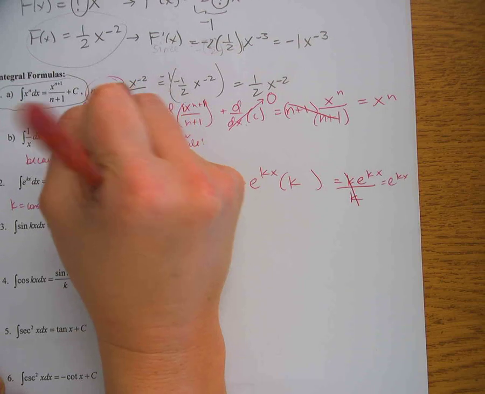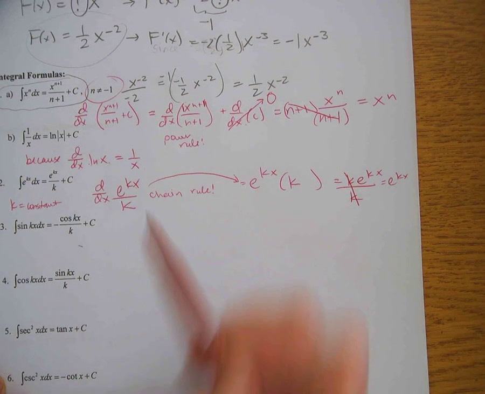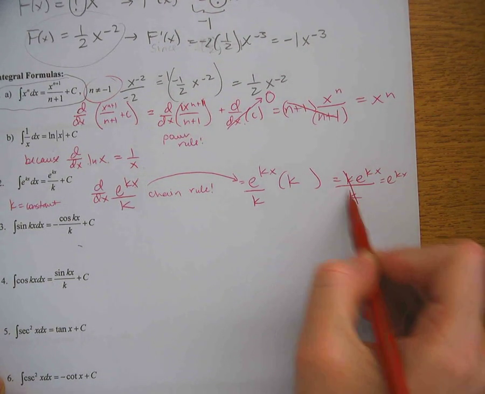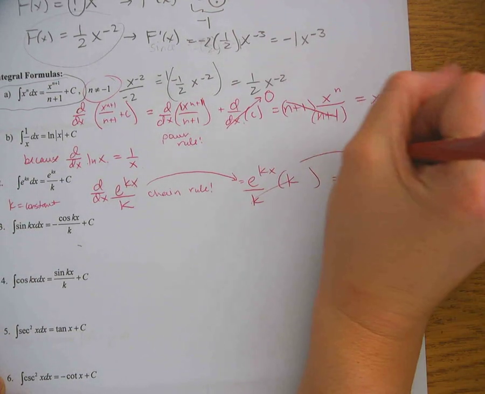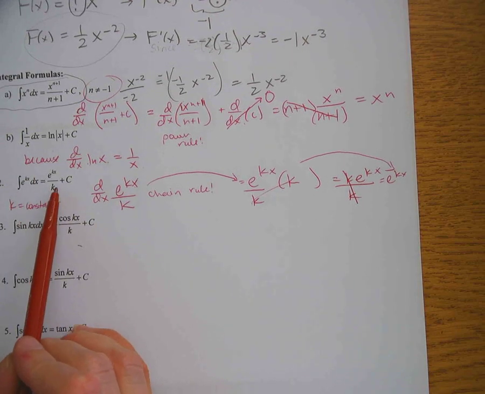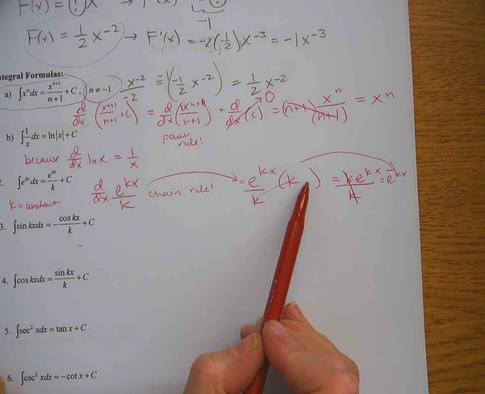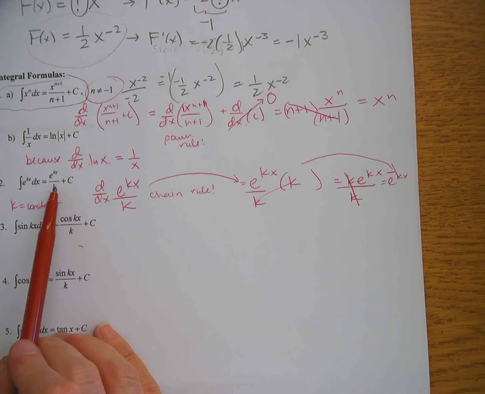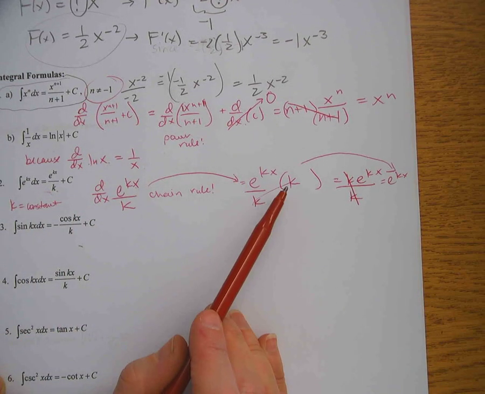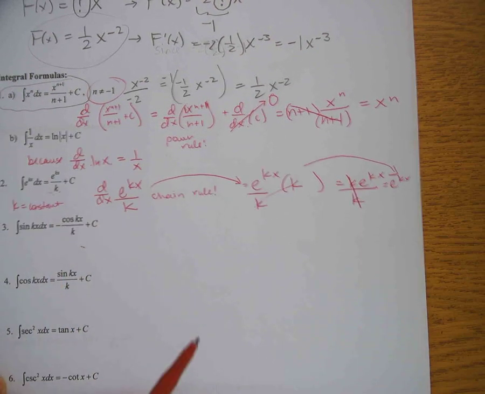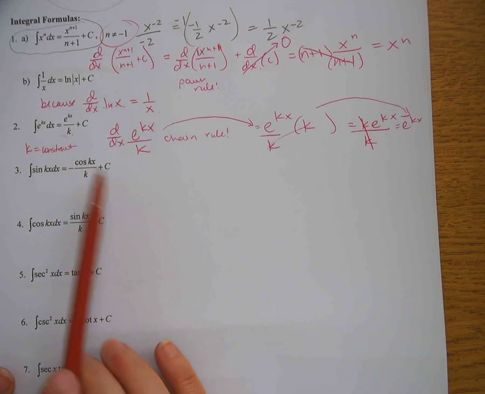Because if I came back over here and said, now I want to do the derivative of e to the kx over k, well, that would be e to the kx over k times k. And we would have the canceling that we needed in order for the derivative to just be e to the kx. That is why the antiderivative is dividing by k, to multiply out the k that would be there when we took the derivative using chain rule. So basically, it's a lot like derivatives. Derivative of e to the kx is e to the kx times k. Antiderivative of e to the kx is e to the kx divided by k. So you're just dividing instead of multiplying. Same idea is at work here.